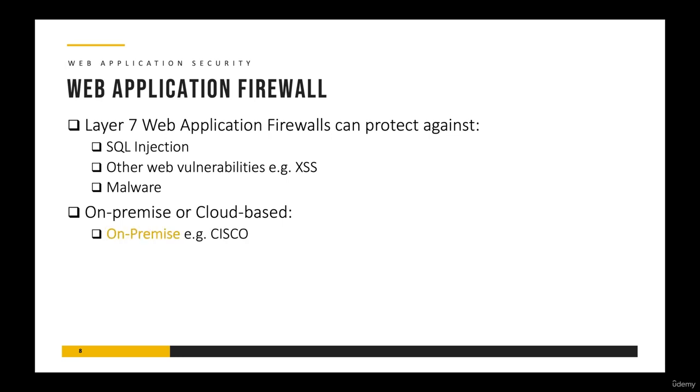For on-premise WAF, you can use one, for example, by Cisco, and there are others as well, such as Juniper. For cloud-based WAF, Cloudflare, and there are some other third-party solutions in which you don't actually host your firewall within your premises, but your traffic is passed or scrubbed through these cloud-based WAFs. So WAFs are another efficient technique to protect against SQL injection attacks because they can detect the pattern of the traffic. They can detect whether somebody is trying to inject SQL injection code because they can inspect the contents of packets as well.